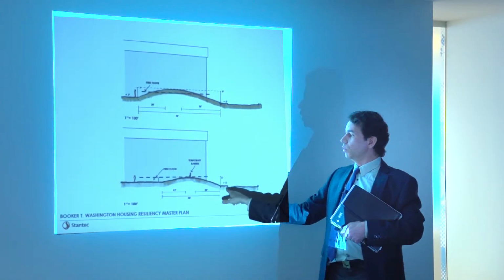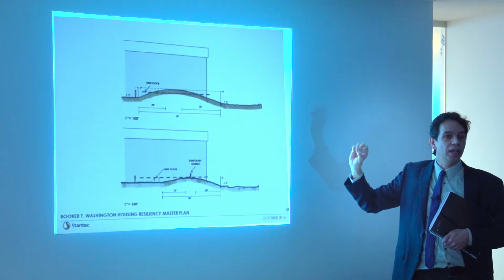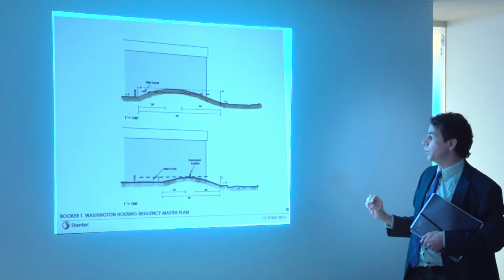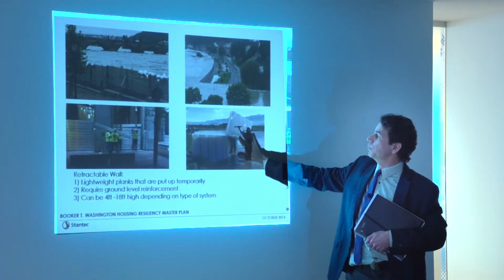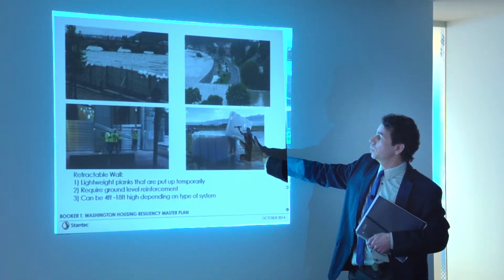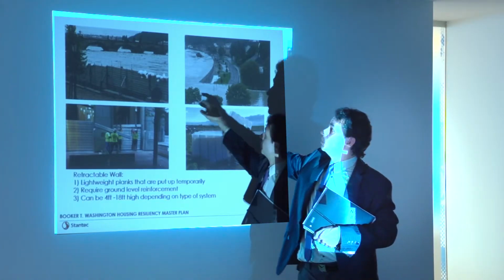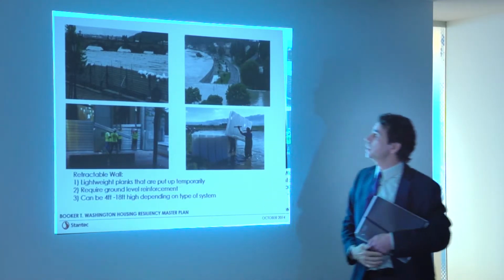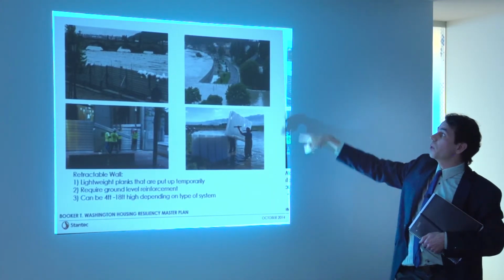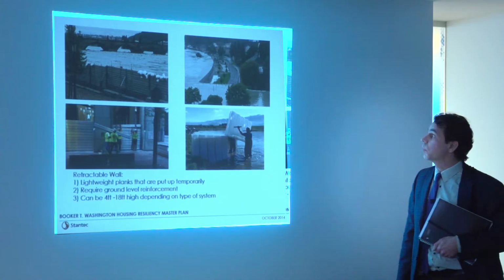So we thought, well, maybe you could do a lower level berm that's maybe 3 feet tall and then erect temporary emergency barriers in anticipation of a flood event when you know it is coming. Next. These are images of those types of temporary walls. This is a lower scale type of lightweight wall that could be erected on top of that lower berm, filled with water, to keep the water out. You can use these as floodgates, and you have passages between the berm. There are temporary floodgates that you can put up. If you ran the entire property with a flood barrier like this, though, it's millions of dollars. It's probably out of budget.